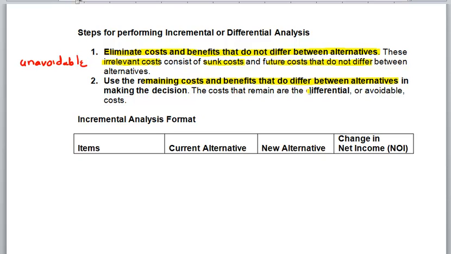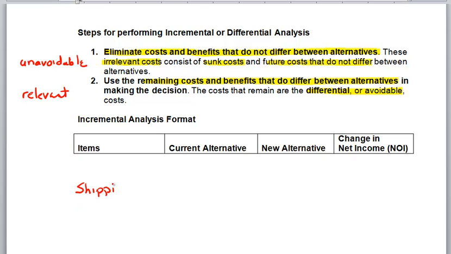This cost that remains is called the differential or avoidable cost because, for example, if alternative B has a certain cost that we will not incur under alternative A, that's what we call relevant cost, and it's relevant to our decision making. So let's say we're talking about shipping.